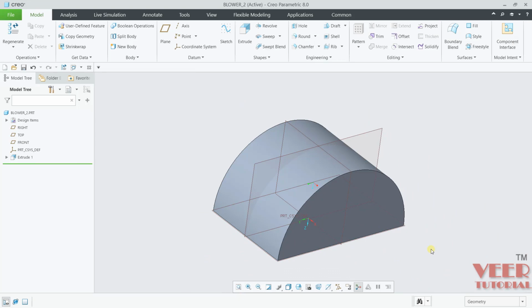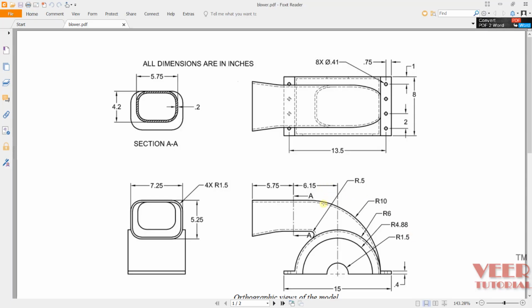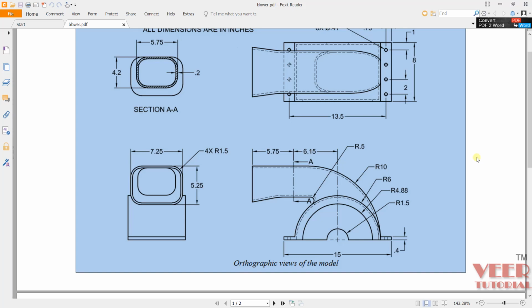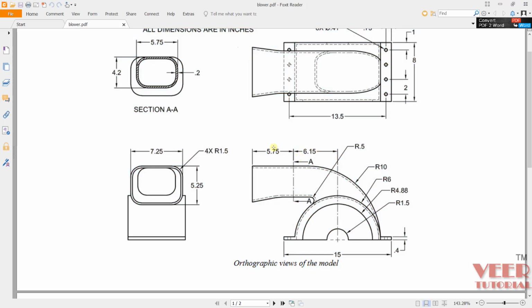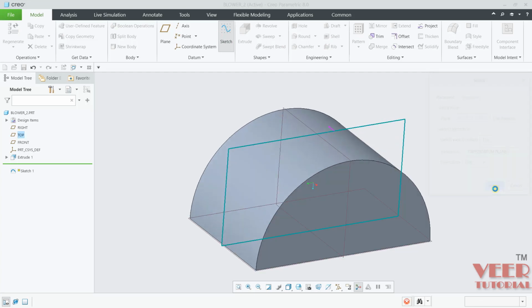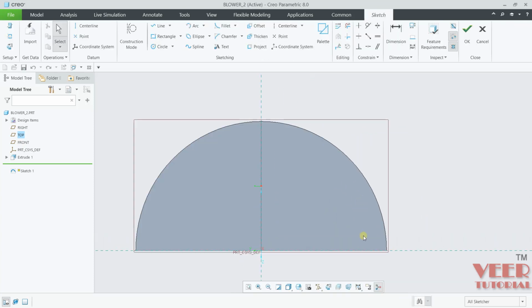After that we are going to create the sketch. So if you go to the drawing, you can see it is going to follow this path. For this path the radius is 10 and these values are 6.15 and 5.75. I will go to sketch. I'm going to select this right plane once again, click on sketch. Now take some references.